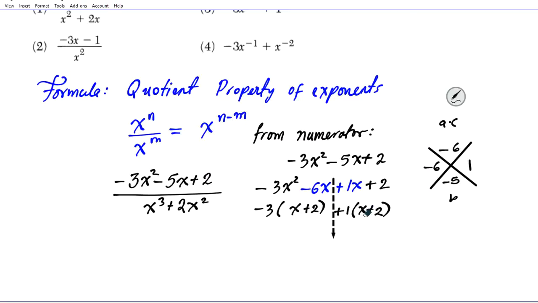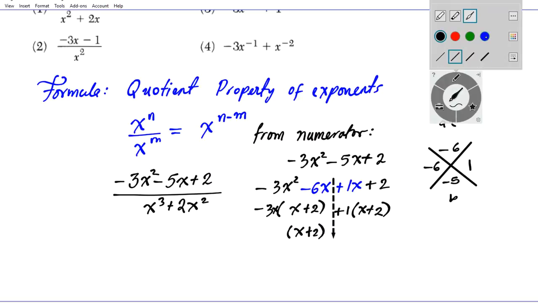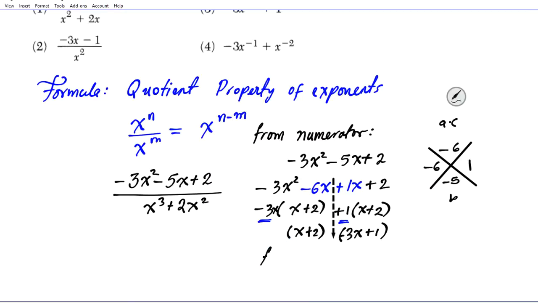We're looking good because the quantities in the parentheses are identical. Oh, pull out the x here. Sorry. Alright, negative 3x. That works. Okay, and then we have x plus 2. Factor that out. And the terms on the outside, the negative 3x and the positive 1, we group them together and we have negative 3x plus 1. Okay, so that's the factored state of the numerator. Now how about the denominator? What can we do there?